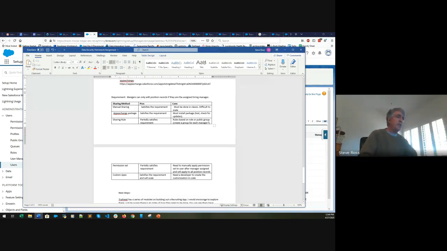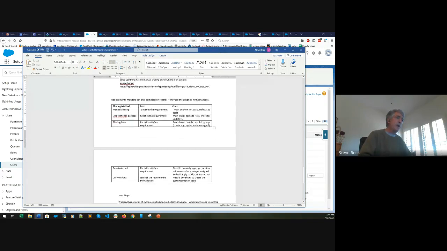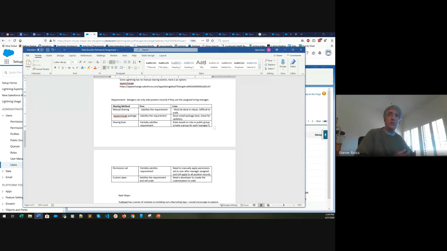So Gemma, I kind of outlined the different options. It is really this one requirement, about having managers only have edit access on position records where they are specified in the lookup field as the manager. That's really not standard Salesforce functionality, at least as far as Lightning goes.